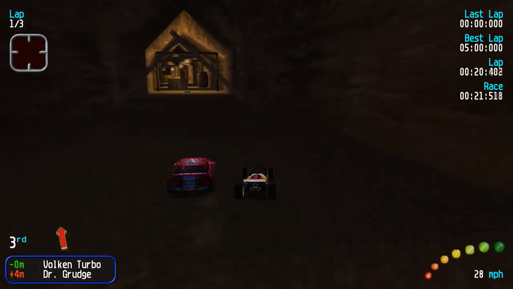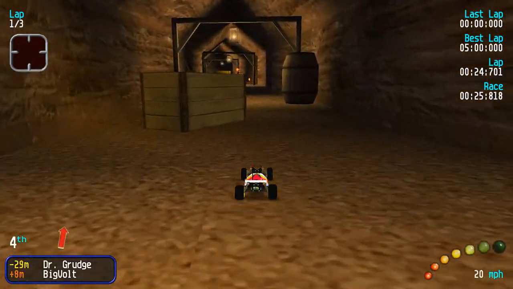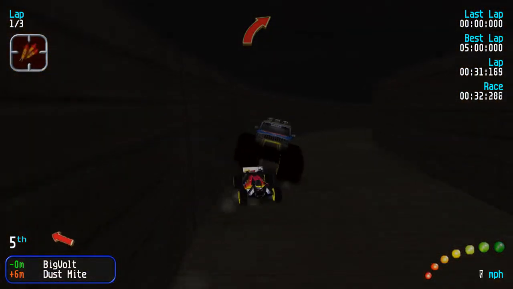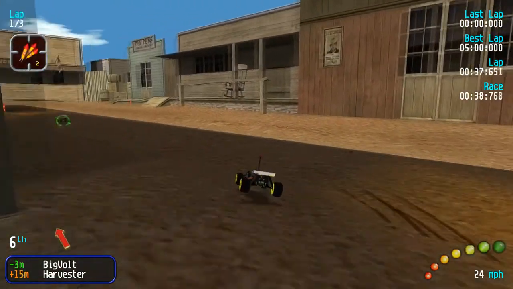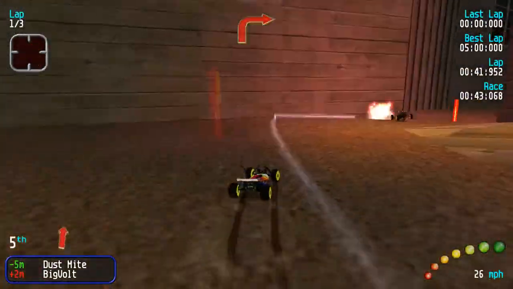But what we've managed to do is get spun by Vulcan. Just a little bit of collision physics, and over and around you go. Alright, J-turn and we're good. We've probably lost more time than I would have liked.